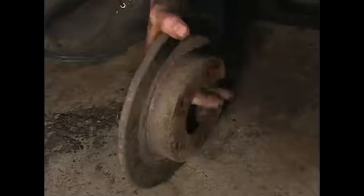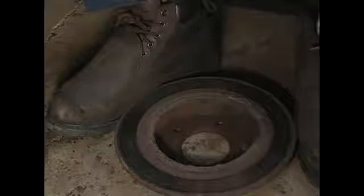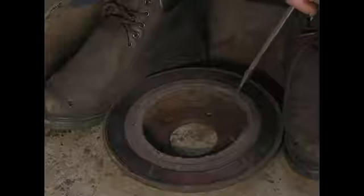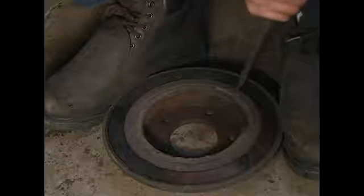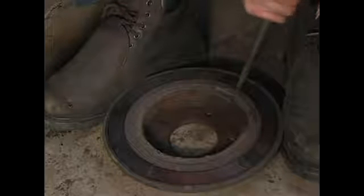So, before you reinstall your brake rotor, what you're going to want to do is remove as much of this rust as possible. You're not looking for a super bright, shiny surface. What you're looking to do is get the chunks off of it. I use a hammer and a screwdriver. Anytime you strike an object in the automotive field, you're going to want to wear your safety glasses. Let's go ahead and pop the rust off. As you can see, it explodes right out of the way.